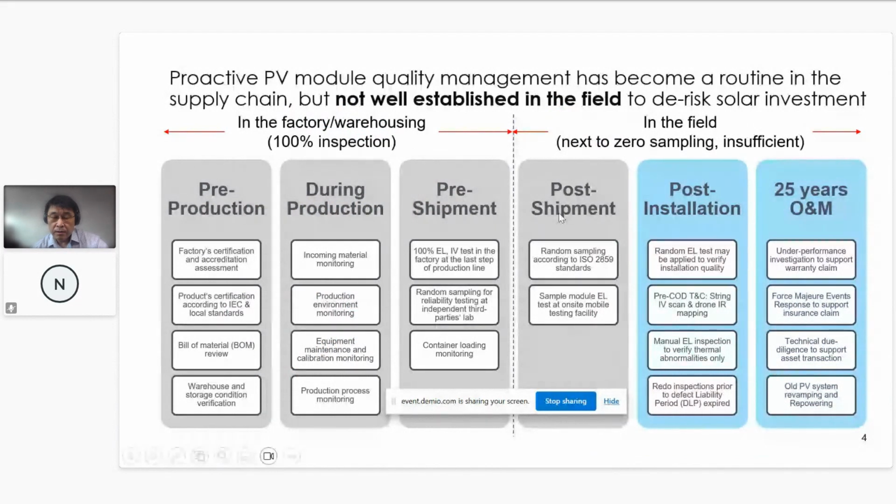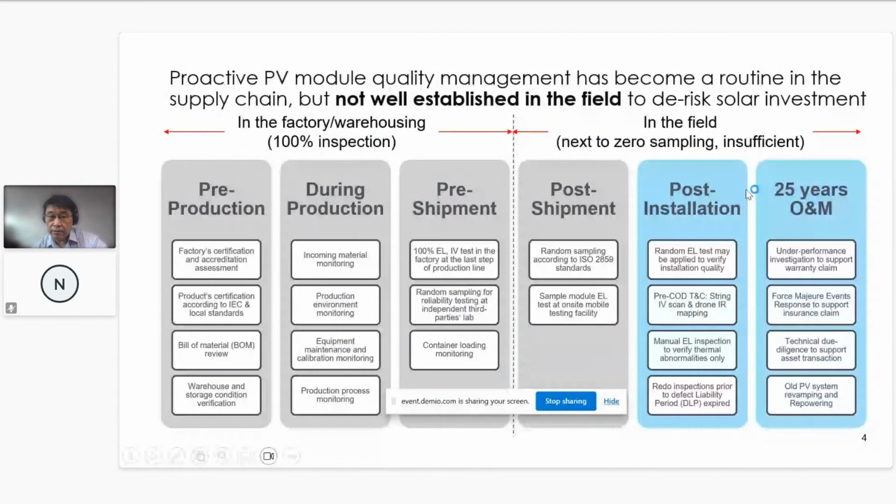Before shipment, all the panels shall undergo at least one EL and IV test. Sometimes there is a sampling test in a third-party lab until the container is loaded for shipping. This means 100% of modules are tested to exclude any defective panels from the delivery.